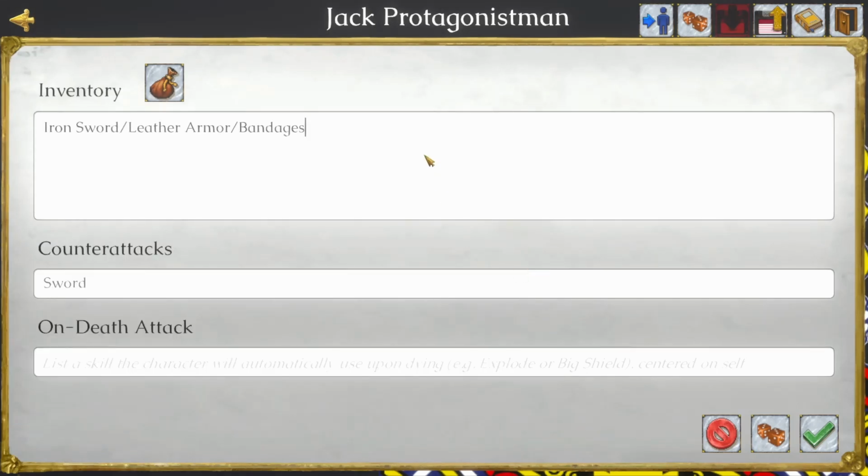If your character is starting out with equipment, like the iron sword or the leather armor we see here, if you want them to have it equipped when they start out the game, instead of forcing the player to equip it, what you're going to do is type open square brackets, capital E, closed square brackets. That tells the game, hey, this starts out equipped. And we can also put this for our leather armor here. It's just a good practice to do that so that the game knows, hey, don't just have this sitting in their inventory, actually have it equipped when they start.